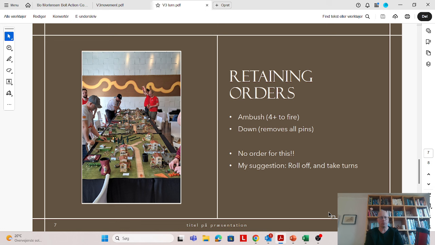What about retaining orders? Well, at the end of a turn, you can leave 2 types of orders on the table. You can leave ambushes, or you can leave down orders. If you leave a down order on the table, you remove all the pins that unit has. It's the same as rallying, which is brilliant. There are a lot of units I predict that I would want to just be down all the time, rally, remove all the pins, and just stay down.